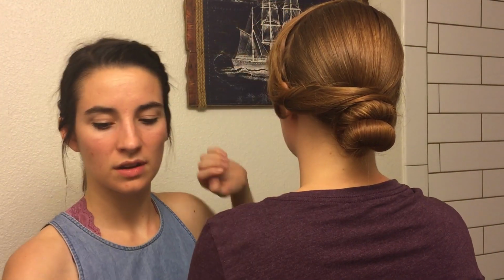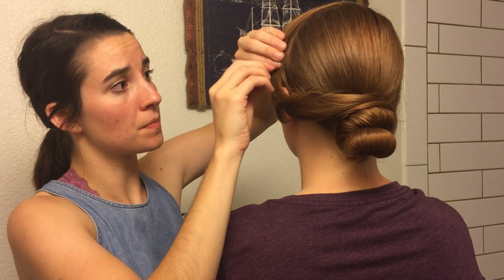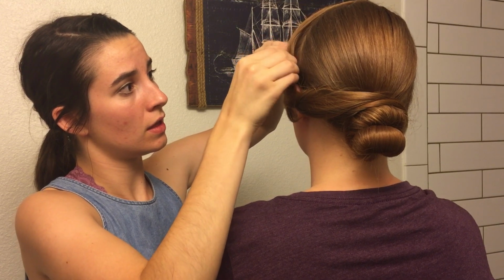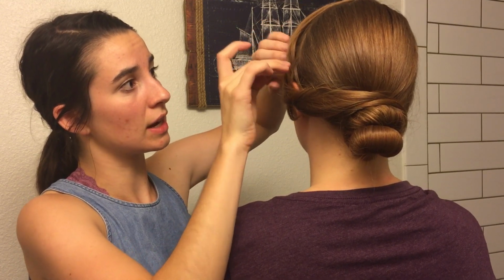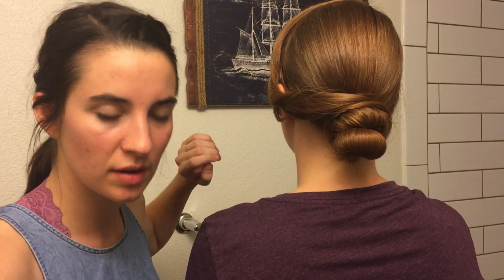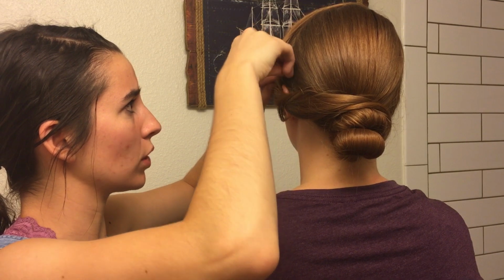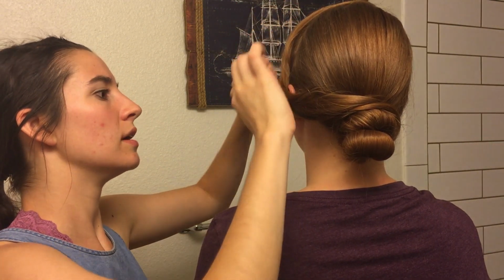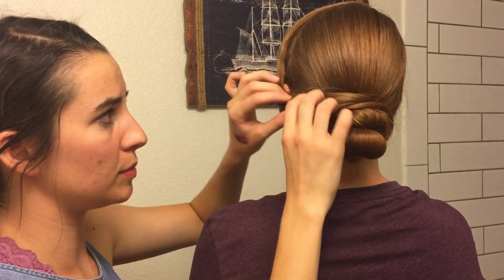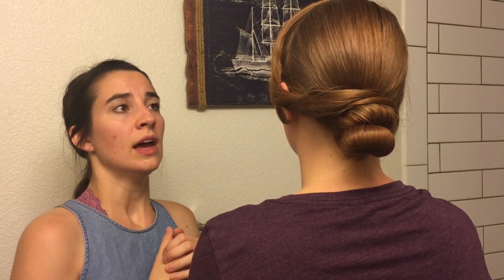So the 20s and 30s was one of the first times that women cut their hair short. And that was a really big deal because a lot of other women stopped wearing corsets and a boyish figure was more trendy. And so it was kind of a crazy time for American history and European history too, because it was the first time women were really foregoing that kind of major tradition. And so they really embraced a lot of boyish forms of their clothing and wanted to be flat-chested and chopped their hair short. But they're still able to be feminine with their makeup and with their hair.